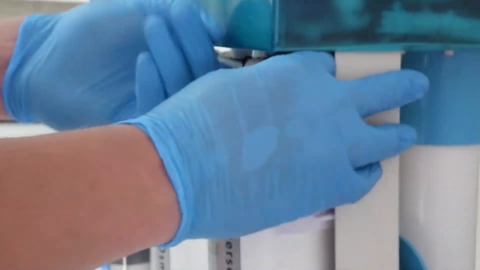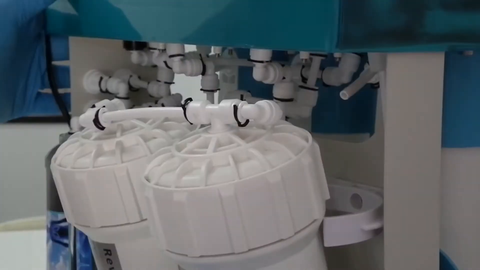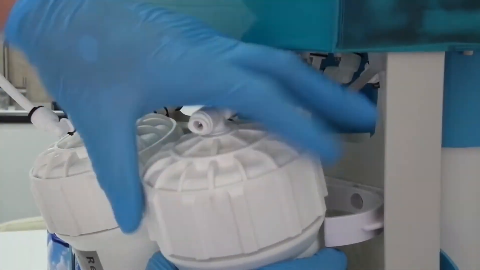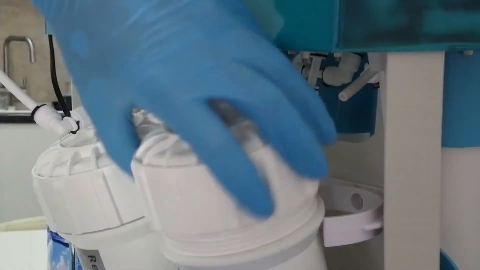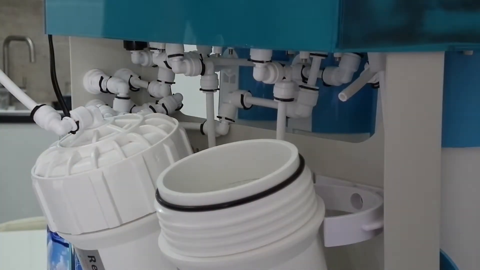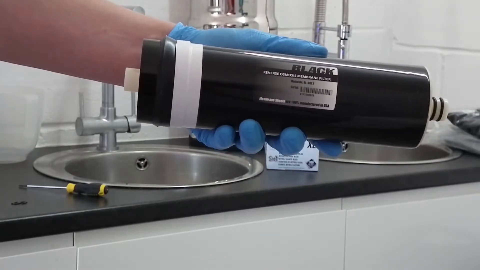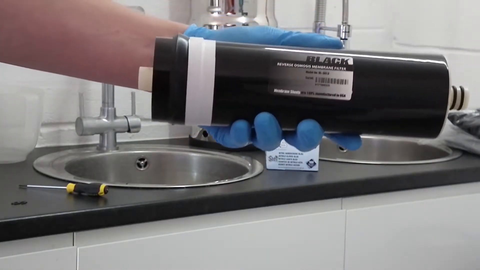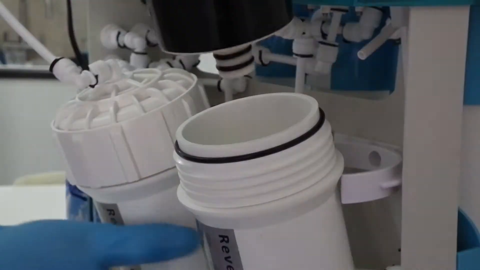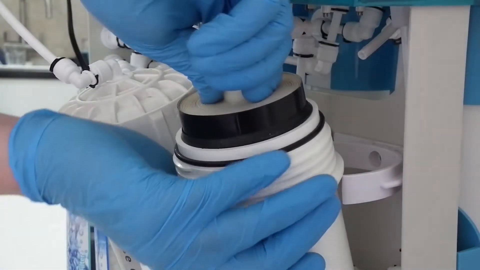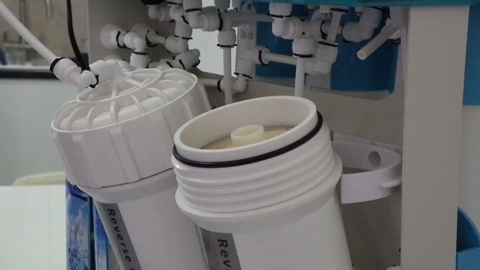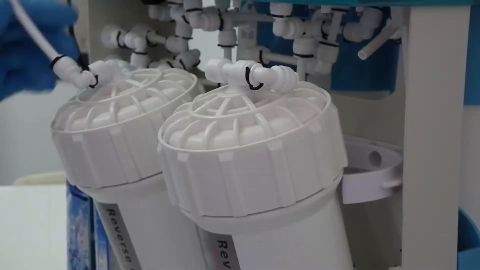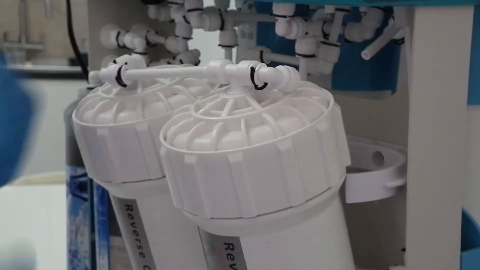In order to install the reverse osmosis membrane, first remove the tubing from the membrane housing inlet elbow and pull the top of the membrane housing backwards. Twist the membrane housing cap counterclockwise to remove it and expose the open end. If the cap is difficult to rotate off, use the membrane housing wrench included to assist. Install the reverse osmosis membrane filter by removing it from the protective bag and inserting its double O-ring end first inside the membrane housing. Make sure the membrane filter is firmly and deep in the membrane housing before closing the cap hand tight. Finally, push the membrane housing back into place and connect the membrane housing inlet elbow tubing.